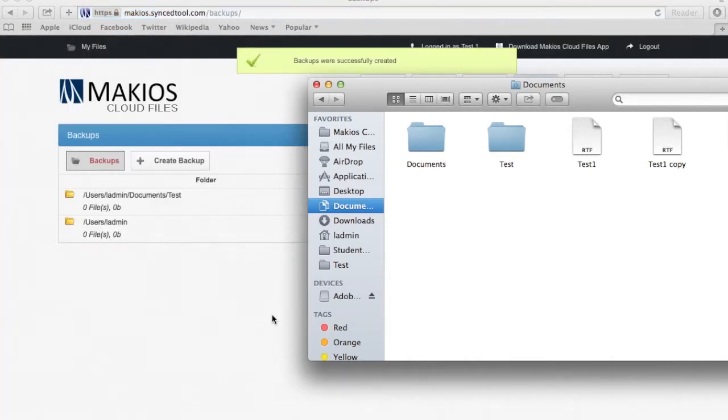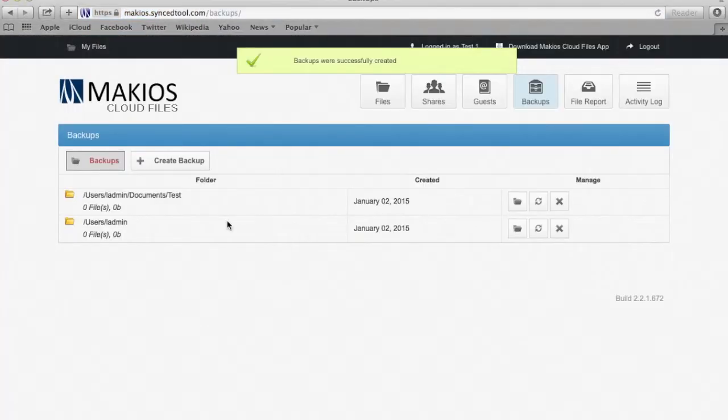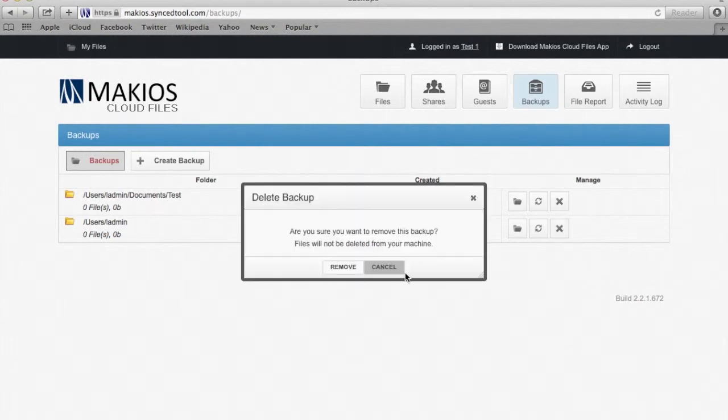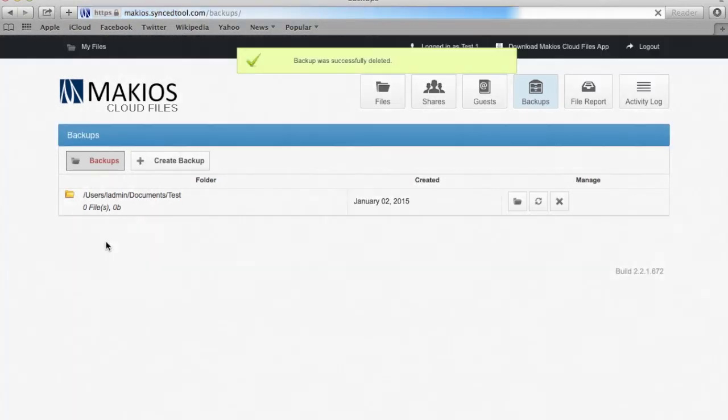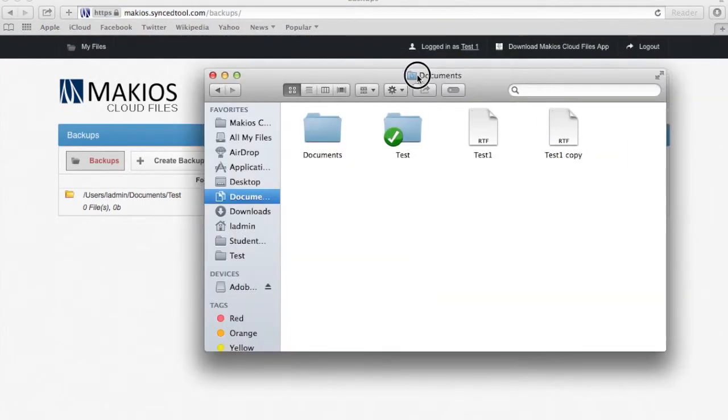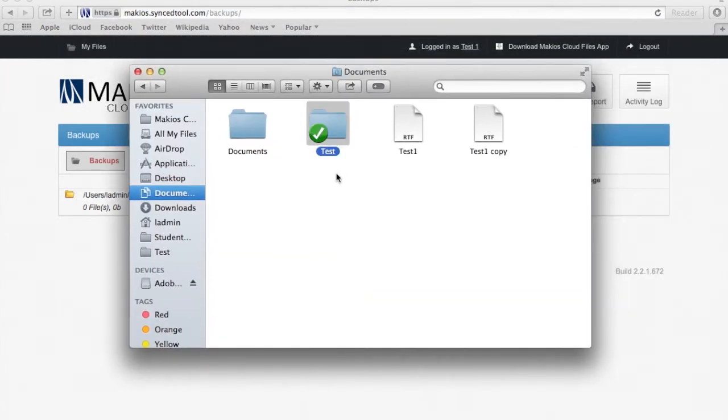Alright, there we go. So we can see here that we currently have an ongoing backup of users, local admin, documents, test. Now this one here, I actually do not want. I'm going to toss this one. There we go, documents, test. Now we can see here the green check mark. This is here, of course, because now we are backing up this folder.